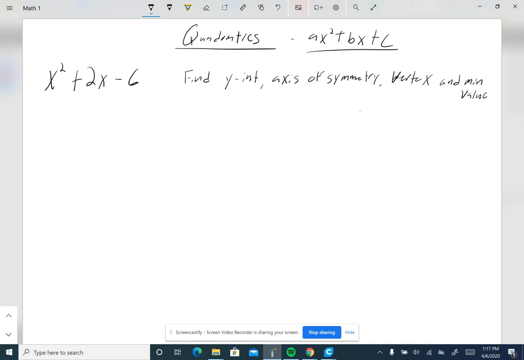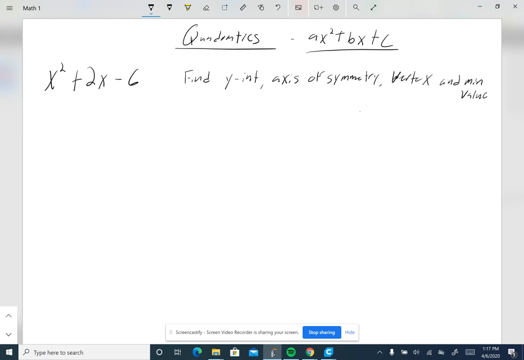You should have already done the Excel where you were identifying important features of a quadratic using the graph, and it's pretty easy on the graph to point out the y-intercept and count up to it and find the vertex. But there are going to be times when we're given an equation and we want to find those same important features from the equation. So I'm going to show you how to do that through an example.